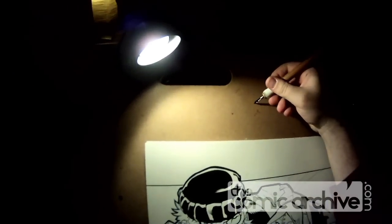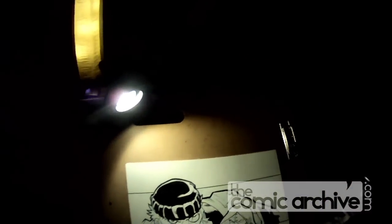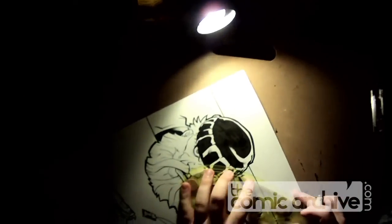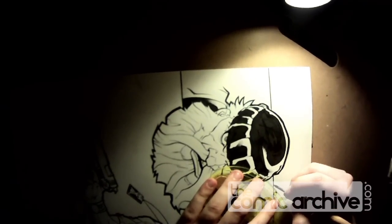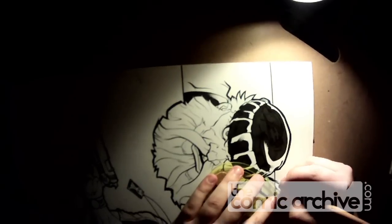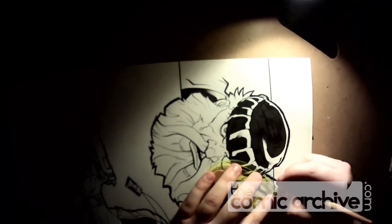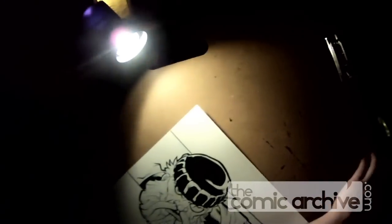Now I'll swap back to the pen — you can see I'm trying to get that nib to work right. I'll draw a little bit right on the drawing board to make sure the nib's working. Now I've got my French curve out again and I'm doing some special things in the background. I want to make sure it's really super controlled and super even, but I do need a slight line variation, so I've gone back to the dip pen to get that.